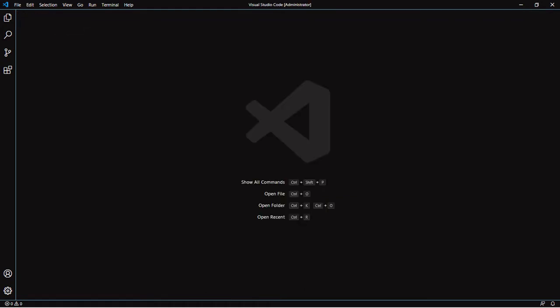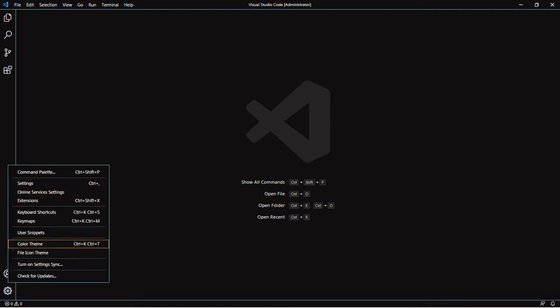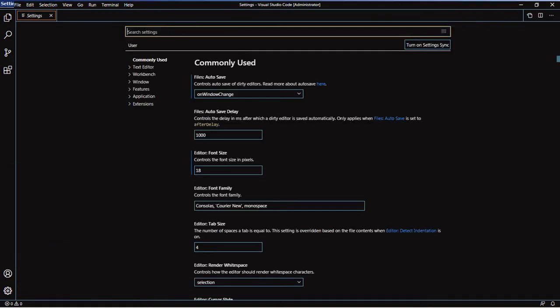Now, to get started with Visual Studio Code, what you have to do is just go to the side and the settings, and click on settings, and then go to settings here in the top. Click on that settings, and you will get the following settings. These are the commonly used settings for your code editor, and you can customize it in the manner you want it to be. Now we can change much more things here.